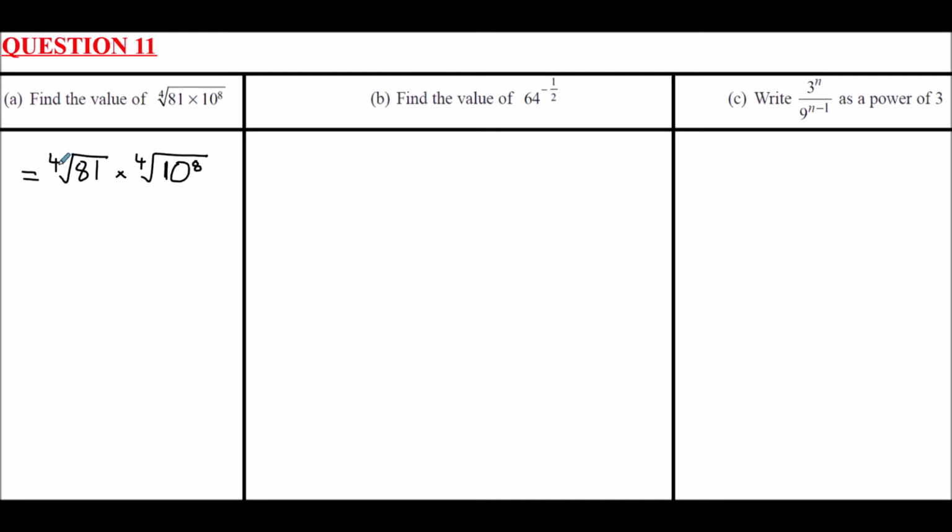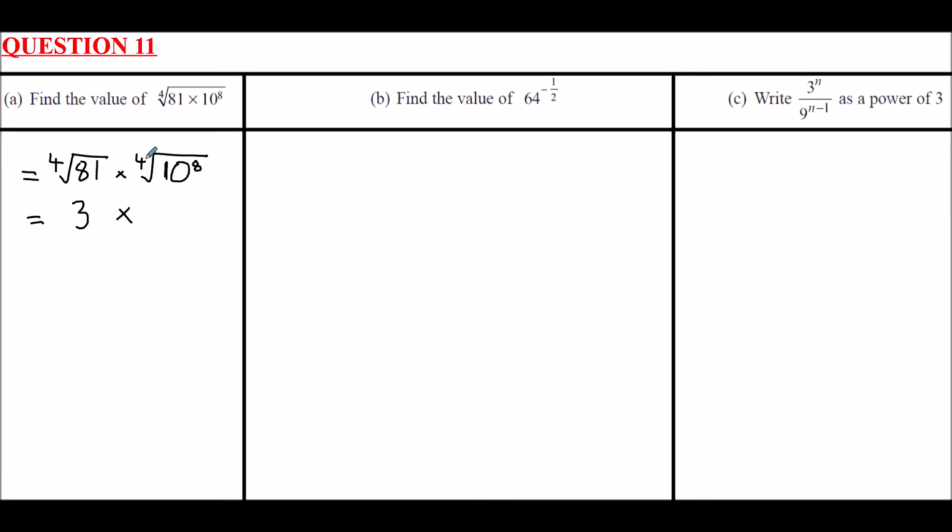Now, the fourth root means just what number times by itself 4 times in a row would give you this. It's a non-calculator paper, so don't be thinking it's going to be an awkward, horrible decimal. Just be thinking, is it going to be 1? No. 1 times 1 times 1 times 1 still stays as 1. Is it 2? No, because 2 times 2 is 4, times 2 again is 8, times 2 is 16. However, 3 times 3 is 9, times 3 again is 27, times 3 again is 81. So this here is 3.